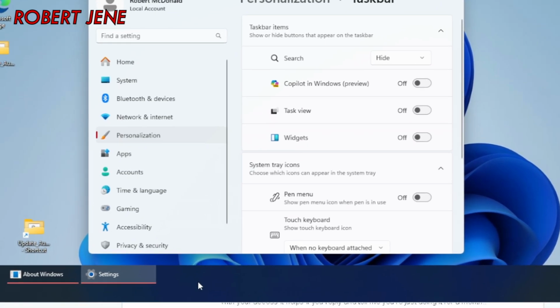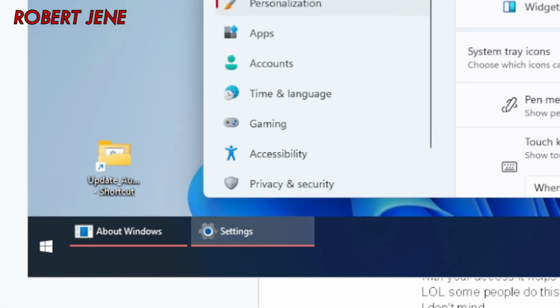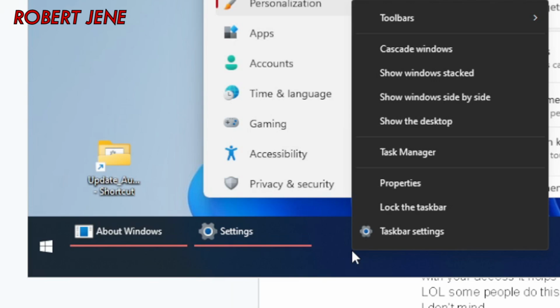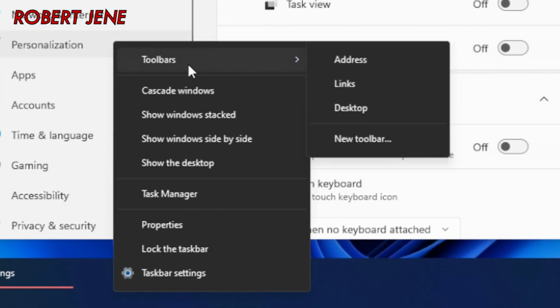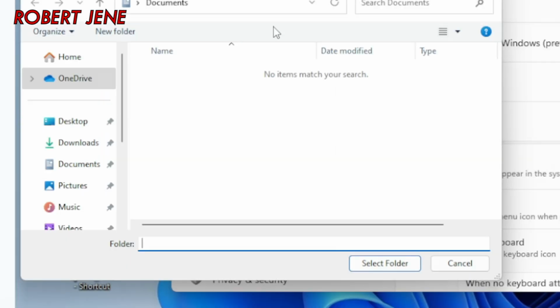Now let's do the quick launch, which is this area. We're going to put it in here. Right click on the taskbar in an open spot, go to toolbars, new toolbar, and you're going to type %userprofile%. I said this earlier in the video, but if you skipped ahead to the Windows 11 part, if this doesn't work, you most likely are spelling this wrong.